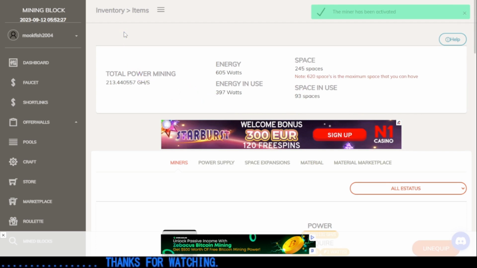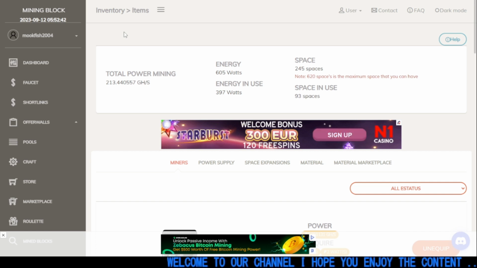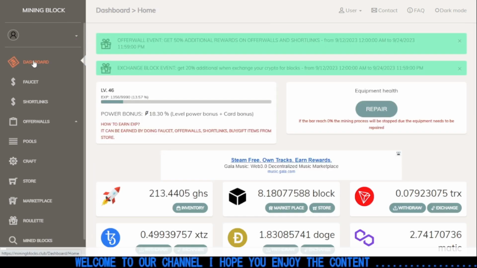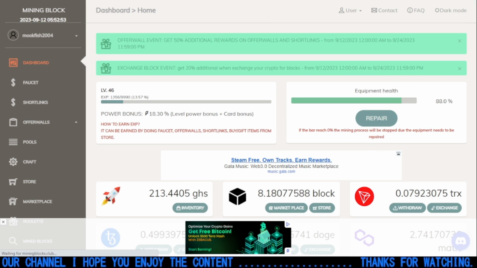I'm half expecting the developers and the mods to get a lot of posts on the Discord saying, I can't find the convert button. Where is the convert button? That's why I'm showing it to you, because it's only going to be visible if your miner is unequipped.